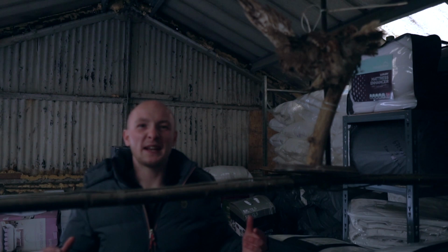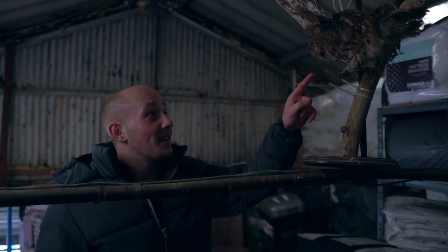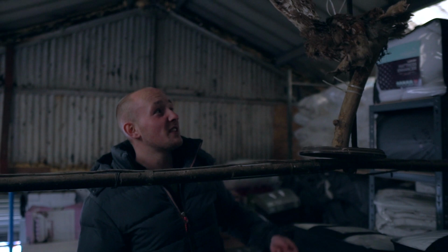So when I first moved in here about 6 years ago, we didn't have this floor here. It was like so much open space, and these wee little swallow birds used to come in and poo up and doing everything. So this was my solution. I would block everything up with expanding foam and they would still get through. So I put this owl here, they would come in, they would get a fright, they would head right back out again, and then they got used to it and then they started nesting on its head, so it didn't take too long for them to get used to it.